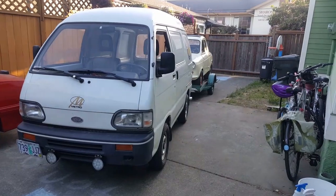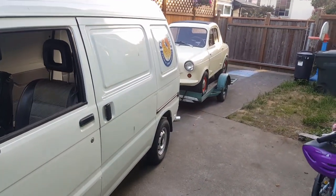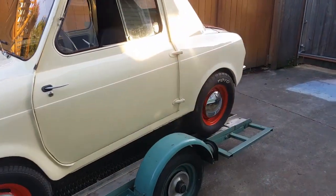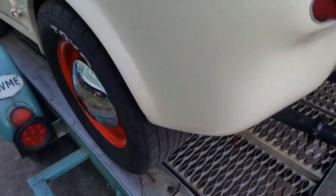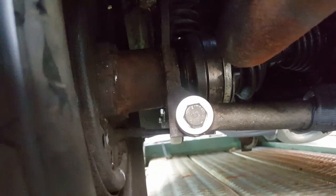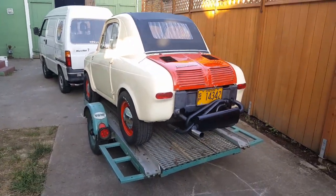All right, so it's a nice late spring early summer's eve, and this weekend over Memorial Day I was out driving the Vespa and one of the wheel bearings seized up on this rear wheel here. It crunches and groans and I'm not sure what's going on with it. I put new wheel bearings in it a little while ago, but the wheel bearing is pooched out between the drive axle there and the wheel bearing hub.